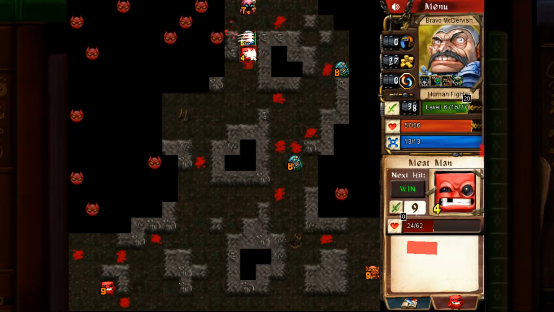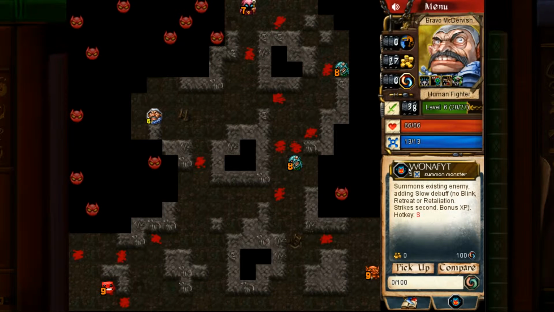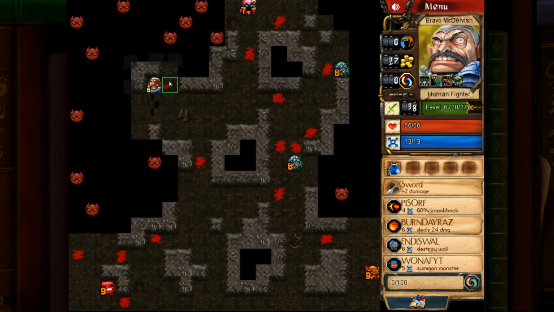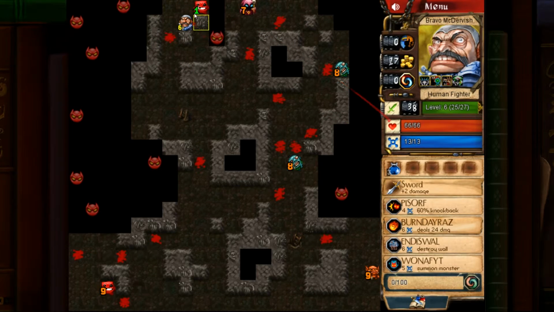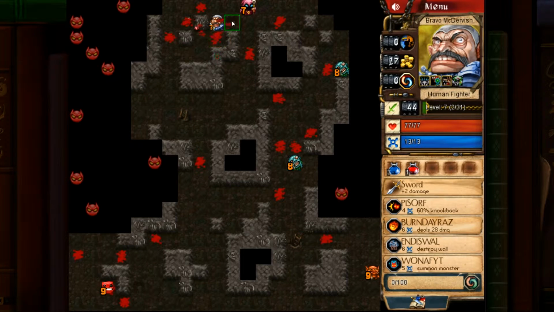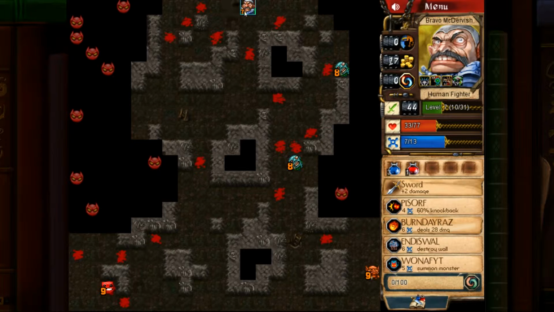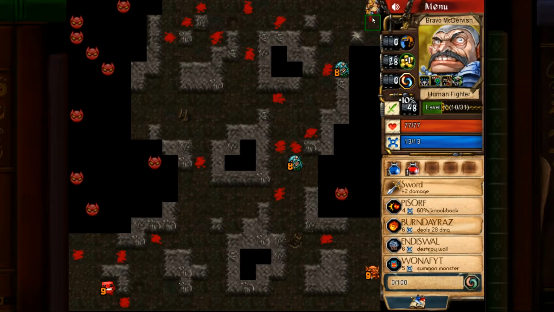Now we just need the spell that petrifies enemies. What's this one? Summons an existing enemy and blah blah blah. We'll pick that up. Insta-kill. We're now level 7. Should be able to cause some trouble here. Let's use fireball spell. He's died. One stroke. One mighty stroke. Aha! Get those buffs.